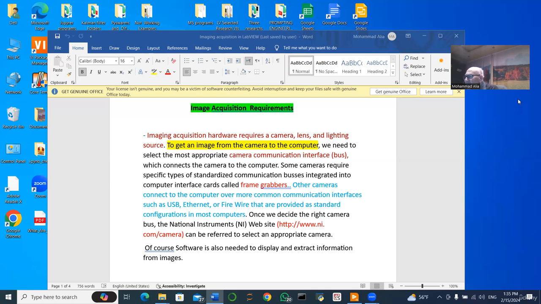Or it may be required to acquire the image, save it in a specific file, and later on carry out processing and analysis offline.